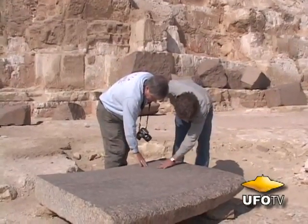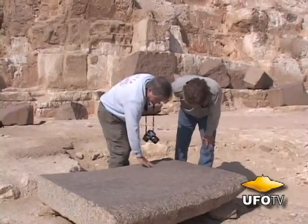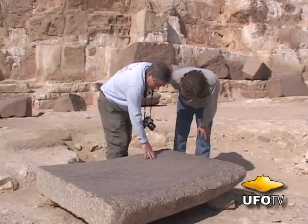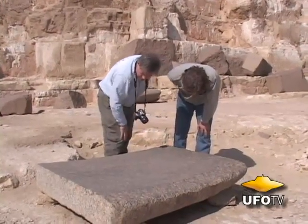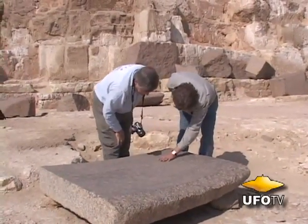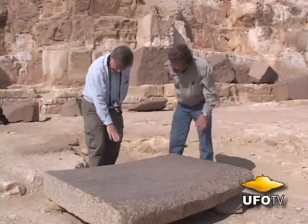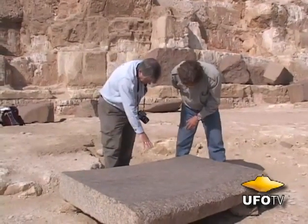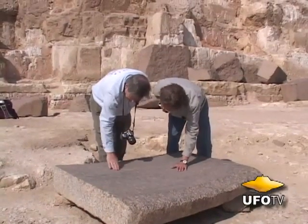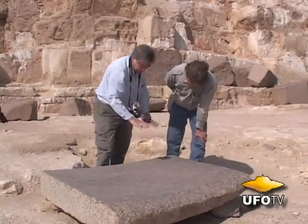We have a feature right here where evidently it came into a particular area and then went off track, so they lifted it up and proceeded on, because you've got a ridge there, right? You can see it, and feel it. But the interesting thing is when you look at the striations on the block, because you can see them right here, it does appear that it was a tool that was radiused.